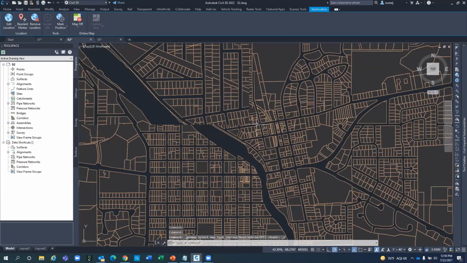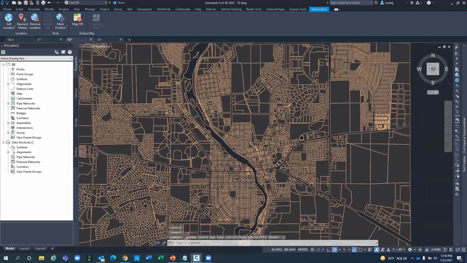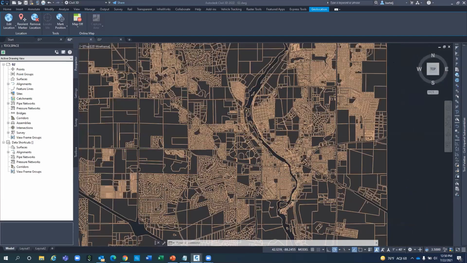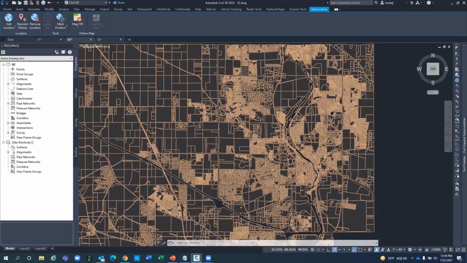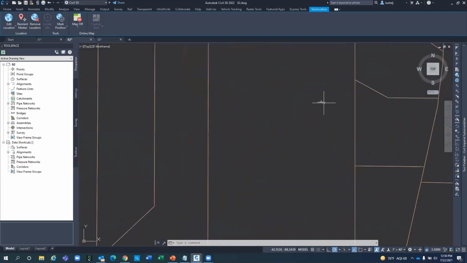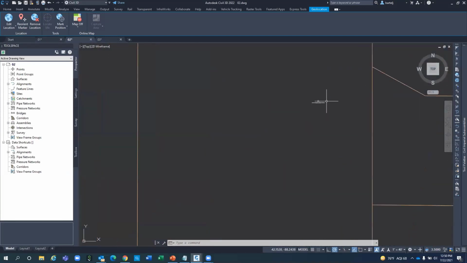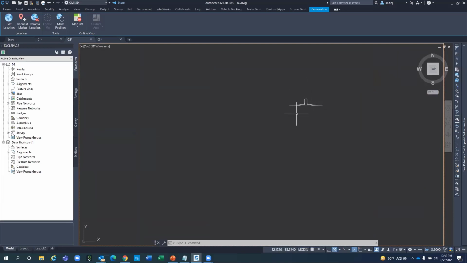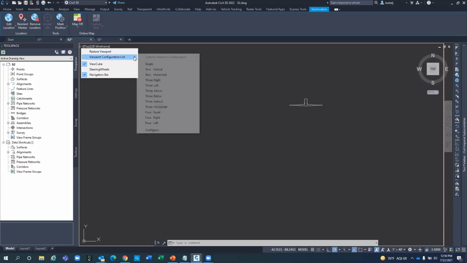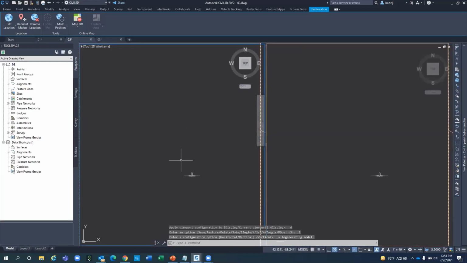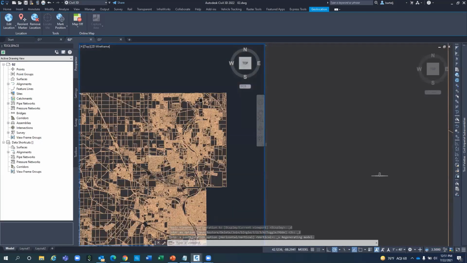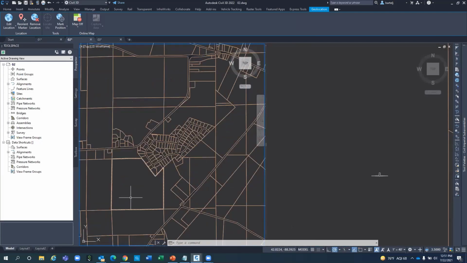A couple other things I can do, if I'm working with a very large model, is orient myself and break the model up into multiple screens so I can work at different extremities within the model at the same time. For example, I've got a wind turbine up in the northeast corner of my project. Instead of having to pan or zoom to go back and forth all around the project, I can split the screen into two vertical. And now it's like having a second monitor. So I can back this up, and we could pan and zoom up into another area within my project.